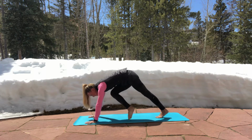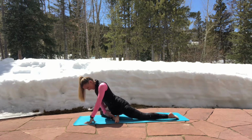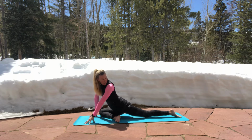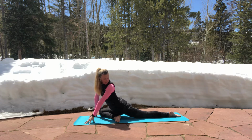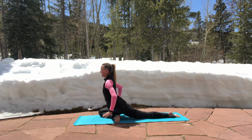And bring it into pigeon. Bring your right knee towards your right wrist. Pointed. Back leg is in the middle of your mat. Your heel is straight up. Heart in your chest is facing forward. See if you can balance.